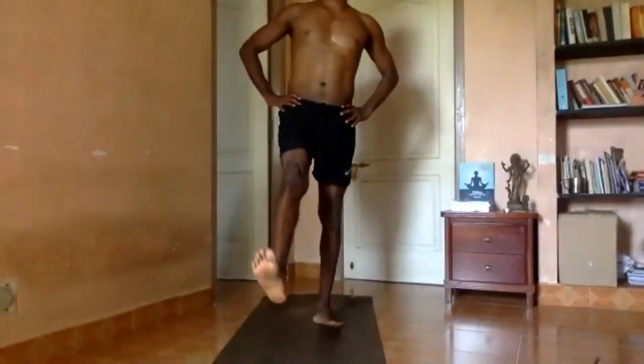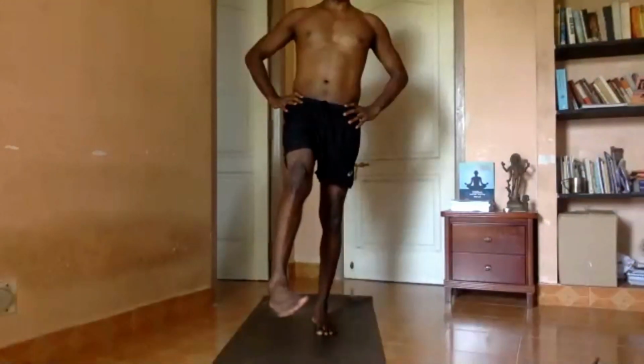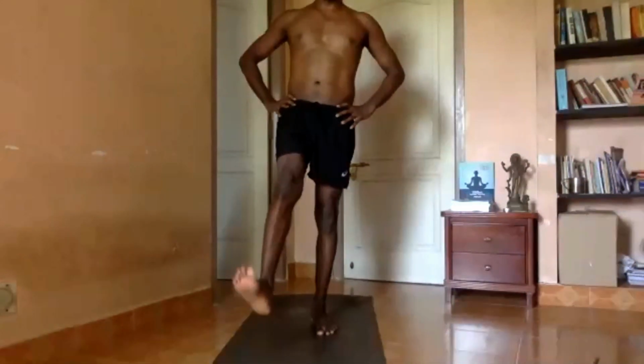Breathe. Now rotate your hips clockwise 3 to 5 times, and anti-clockwise 3 to 5 times. Beautiful. Lift the right leg or the left leg, whichever leg is perfectly fine. We are going to point the toes, flex the toes, keep weight on the leg that is on the mat, rotating your ankle clockwise, anti-clockwise.